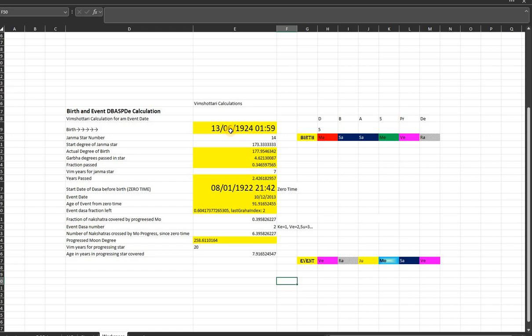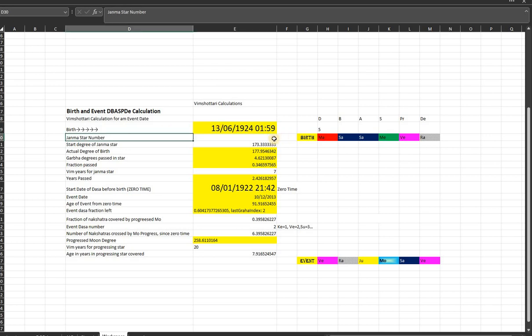I think it was on the KP stellar astrology cuspal interlink theory. I used this method where we get the Vimshottari calculation for an event, any date that you give here. This date is the birth date. The birth date, this is of my father. He was born in 1924.